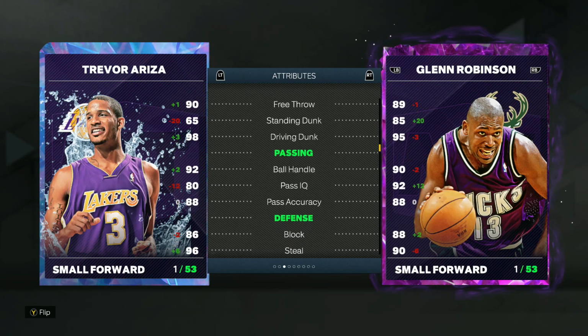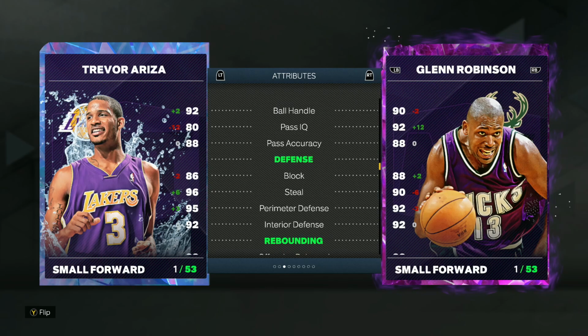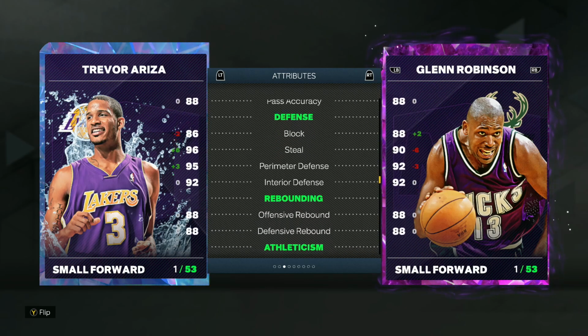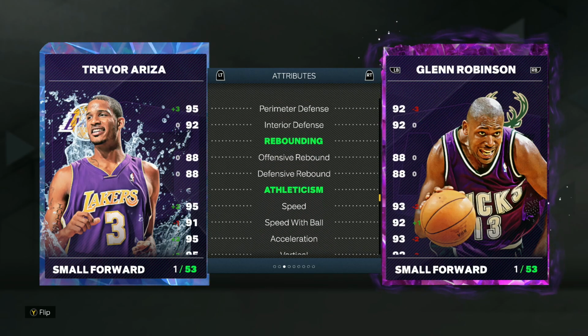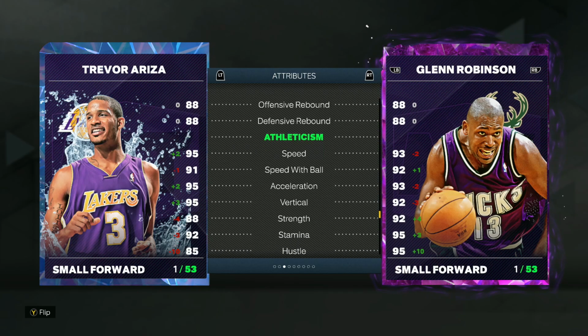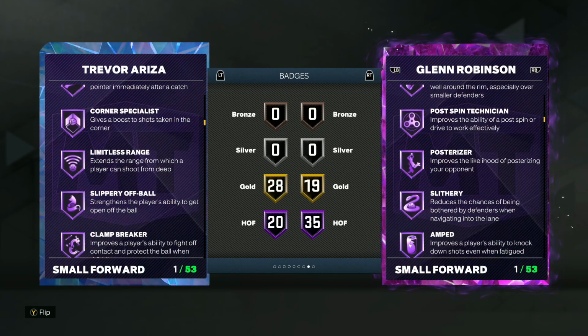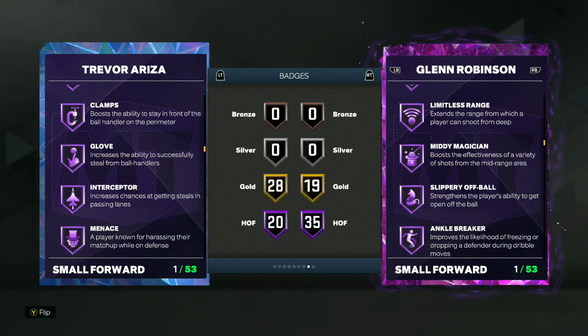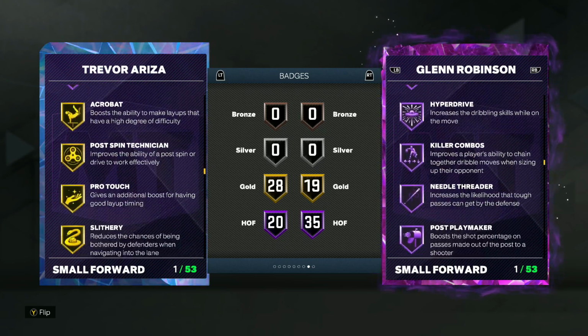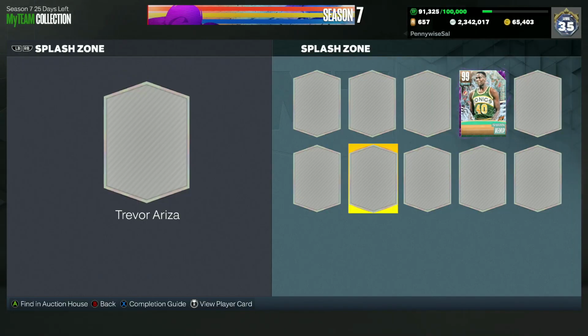But easily the best thing about Trevor Ariza has to be his defense that he brings to the table with the 86 block, 96 steal, 95 perimeter, 92 interior defense. And then he's also super quick and athletic with a 95 speed, 95 acceleration, 91 speed with ball, and a 95 vertical. Taking a look at his badges, he's gonna have 20 on Hall of Fame, which is actually really good for a Galaxy Opal card, and then also 28 on gold. So a total of 48 badges for Trevor Ariza. And I do think right now he is the 5th best budget shooting guard currently in My Team.